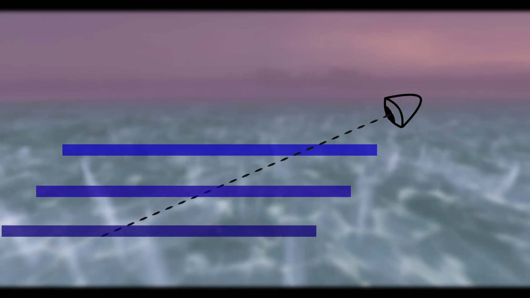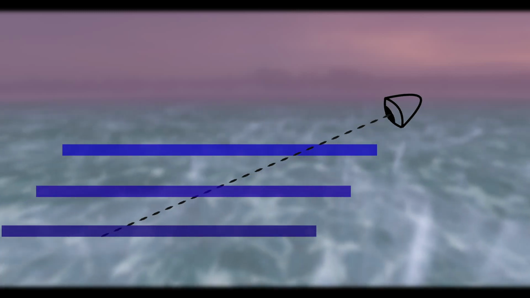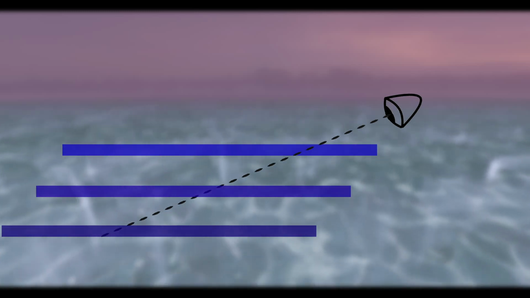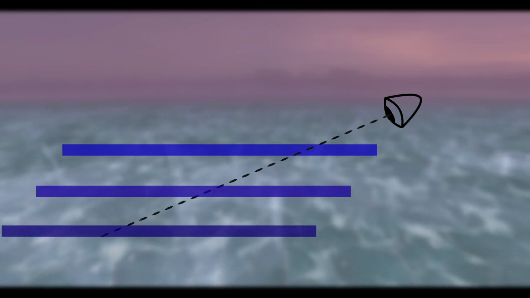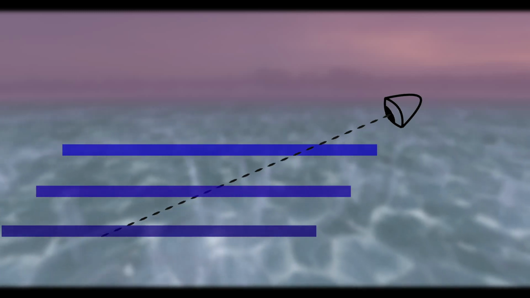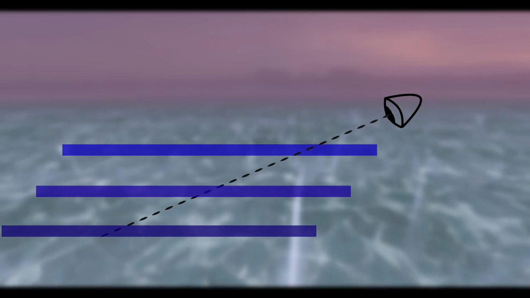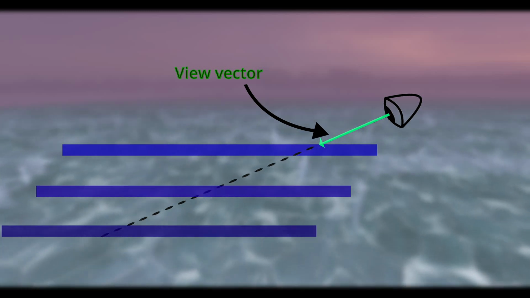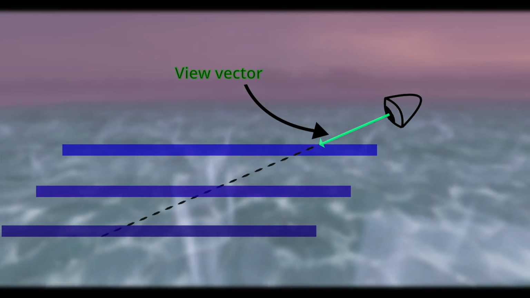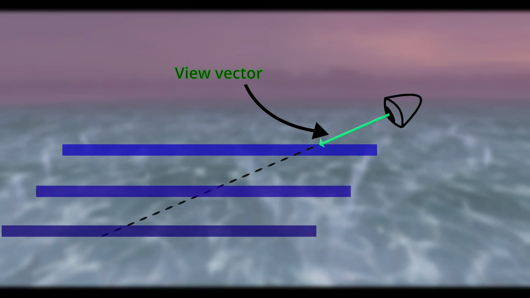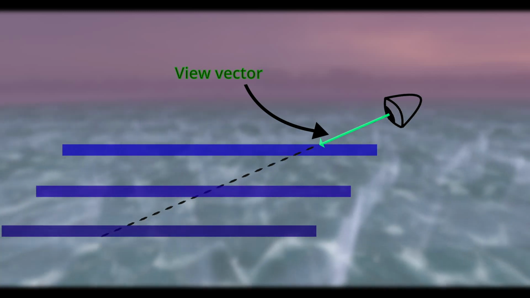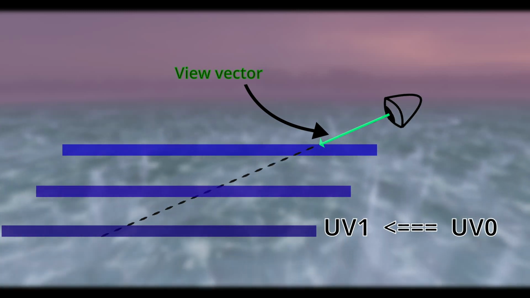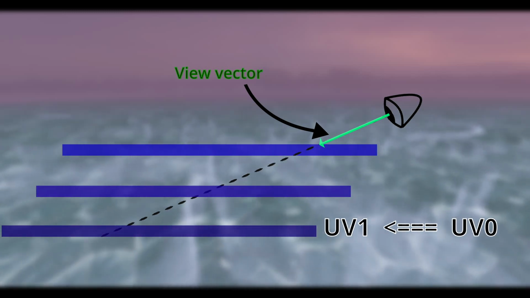So we need to create a shader that mixes multiple layers, and each time we change the angle of the view, the layer below the surface moves. And as the layer has more depth, it's going to move further. In Godot shader, we have this view vector in fragment function. But the question is how we should move these layers. Because our view vector is in 3D space, but the only way to move this layer is by modifying their texture coordinate. So how can we make a relation between these two?